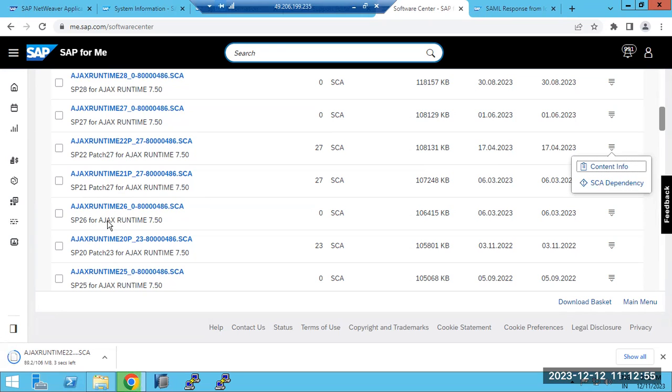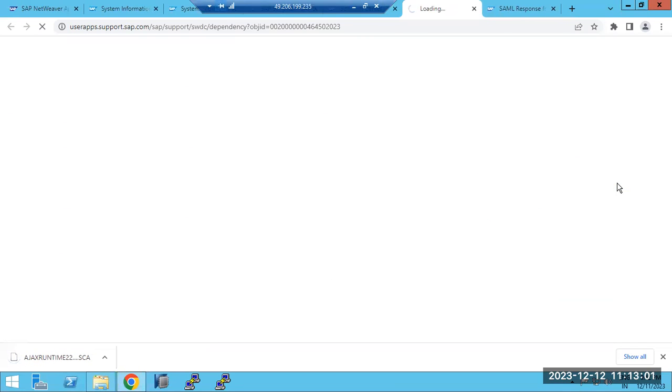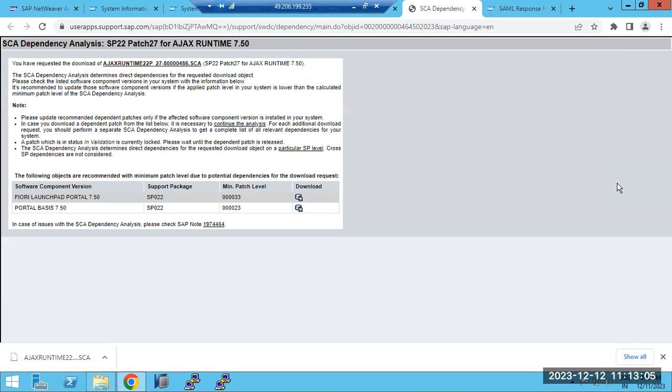Always when you are updating Java patches, we also update the SCA dependencies. This Ajax runtime has dependency on the Fiori Launchpad portal and portal basis components here.